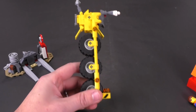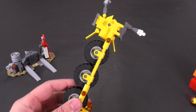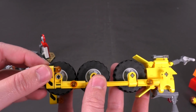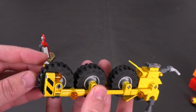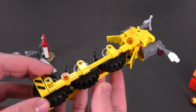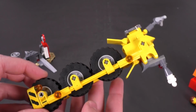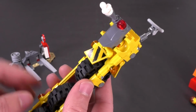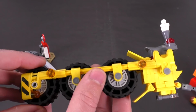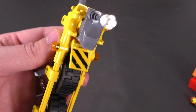So the Thricycle isn't a completely nonsensical, goofy vehicle. I mean, it is, but there is a little bit of rhyme and or reason to this set. You can tell that it was built from parts that look like they came from a construction set, like a bulldozer or a big moving truck or something like that, because it's built in the standard kind of yellow that a lot of those vehicles are built in, and it's got those same kinds of cautionary bits of tape that are added there. Other than that, it is kind of completely nonsensical.